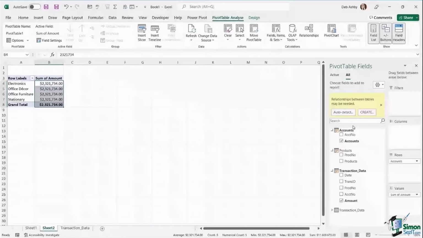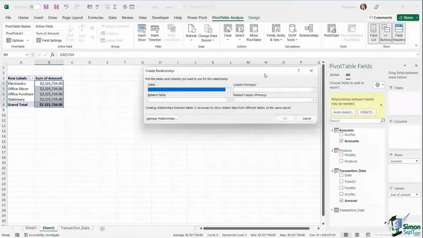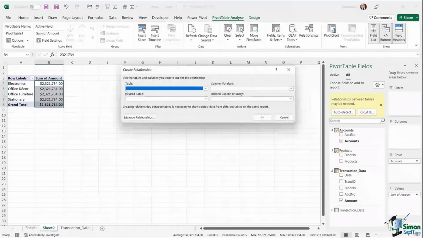Now, I can see here, I've got this little yellow warning message. It's saying relationships are needed. So I'm going to say, okay, let's create our first relationship. So I want to create a relationship, first of all, between the transaction data table and the accounts table. So the first table is the transaction data table.